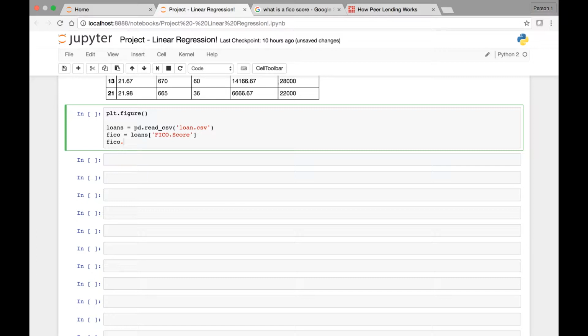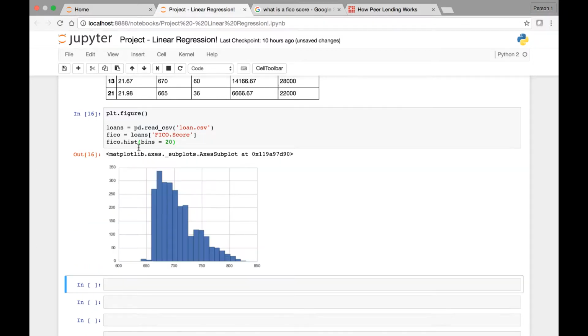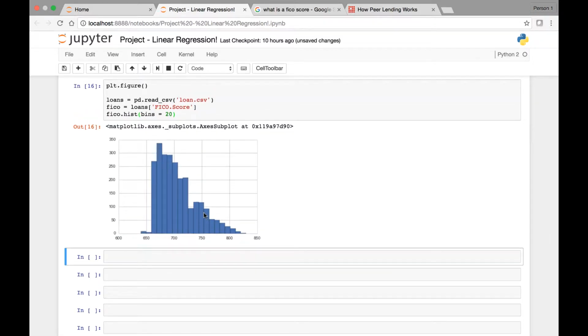So FICO.hist, and let's pass bins. Let's use 20. Okay, let's run it. So this is a histogram of the FICO score.